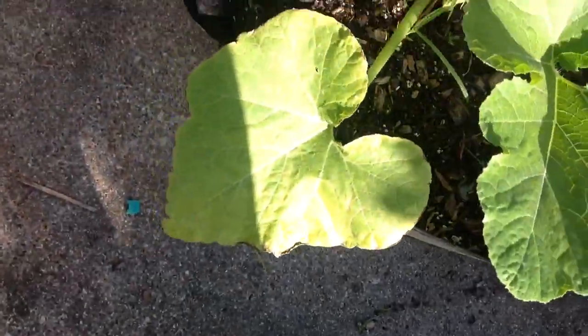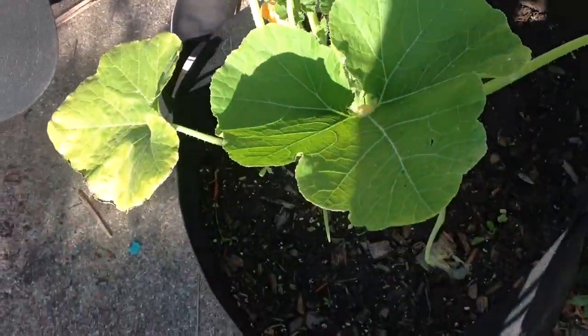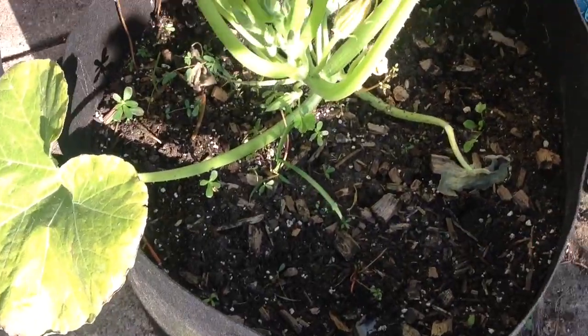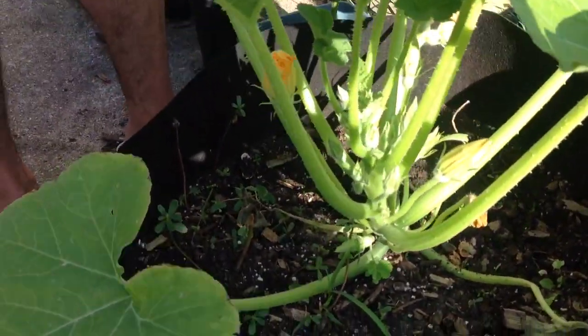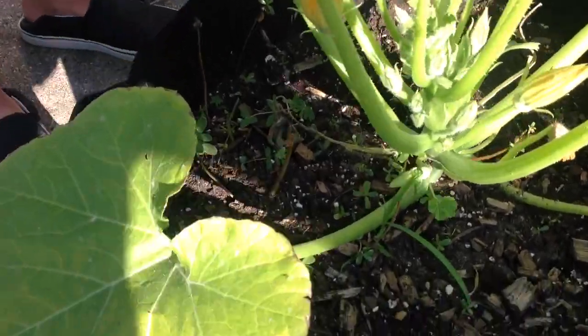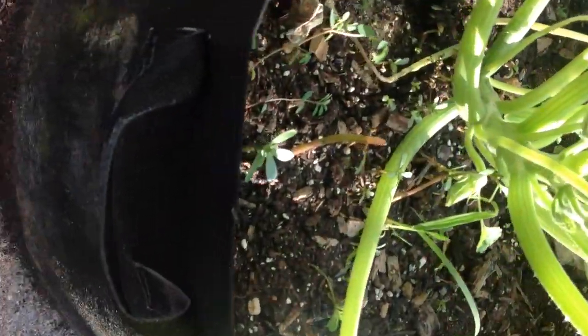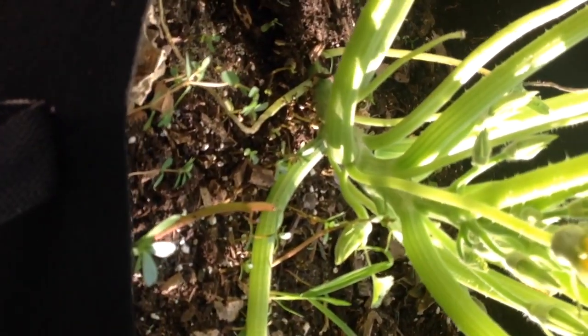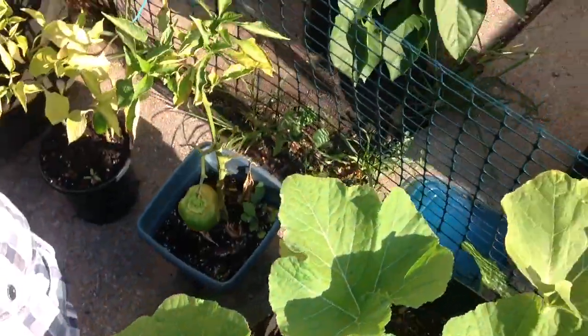Your patty pan — my patty pan, which is the mini. It looks like a little muffin squash. But we've only gotten male flowers on it. I just saw a female flower — it's real tiny right there. It hasn't blossomed yet, but it's a female flower coming up. Because it has the little bulge on it — it's going to be a little baby squash.